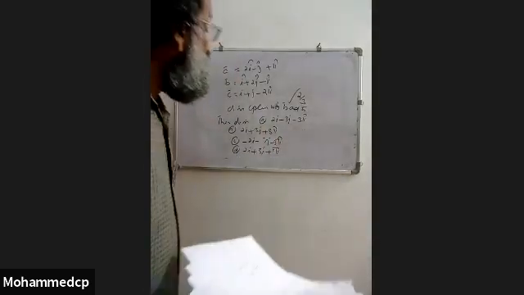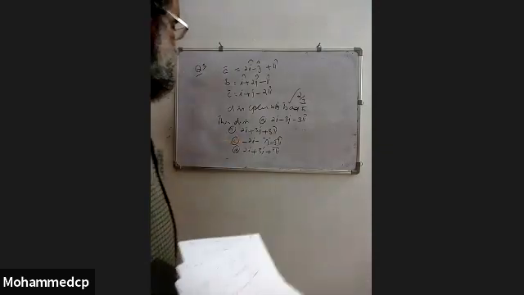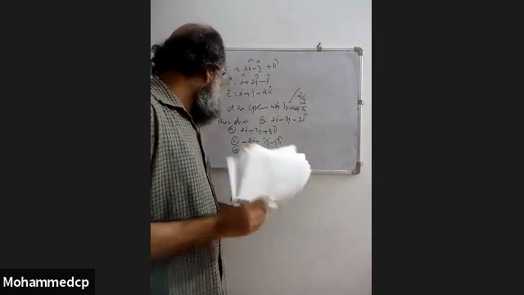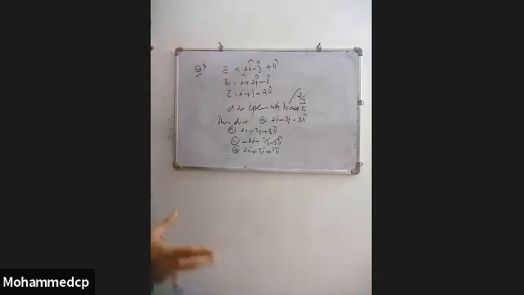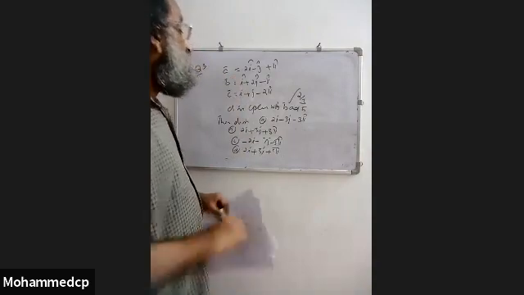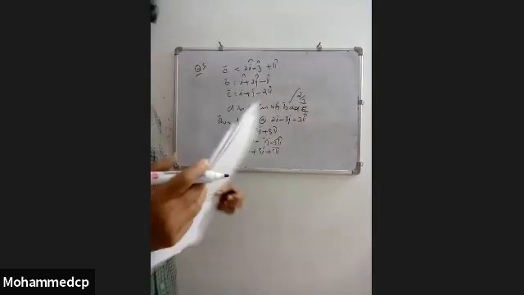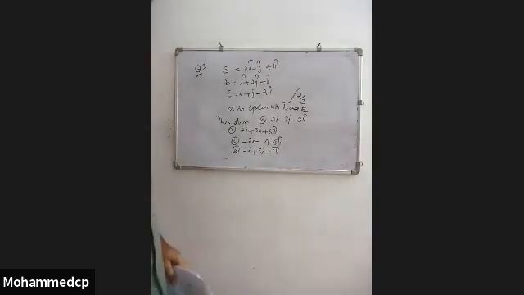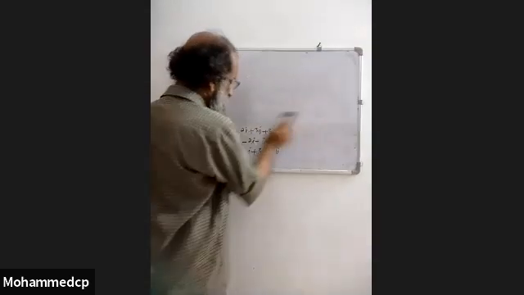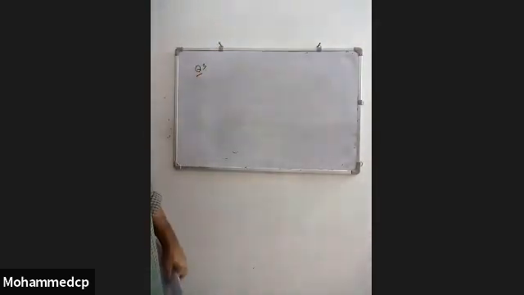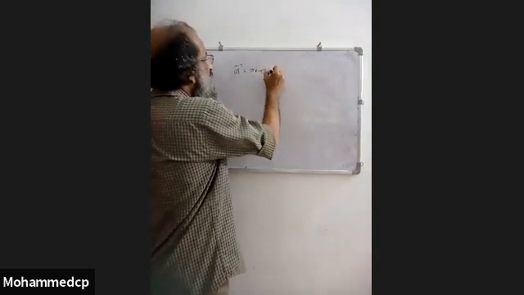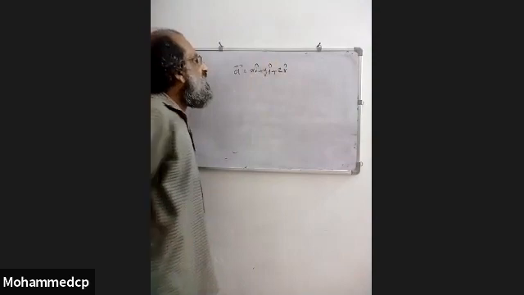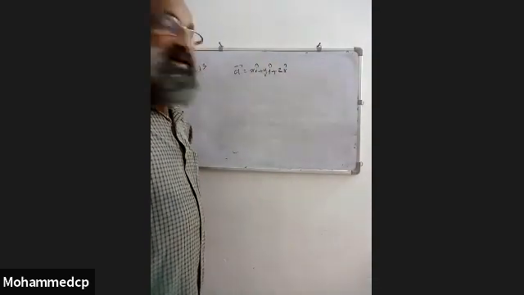2i minus 3j minus 3k, 2i plus 3j plus 3k, minus 2i minus j minus 5k, and 2i plus 3j plus 5k. Which of the vectors is coplanar with B and C and whose projection on A is root of 2 by 3? This vector. So, first, you can see a problem. First, we will suppose here, as usual, D is equal to xi plus yj plus zk.